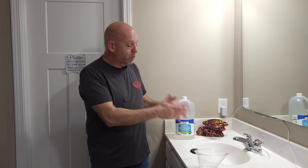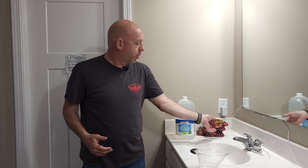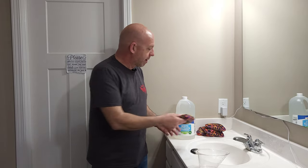I do mine in the sink in my bathroom. You just need a sink, a bowl, a tub — something big enough that you can put four bags in and cover them with enough water to keep the bags fully submerged. I always want my bags fully submerged; I don't want them floating up or exposed. I want them underwater the whole process. My sink works perfectly for one set of bags.